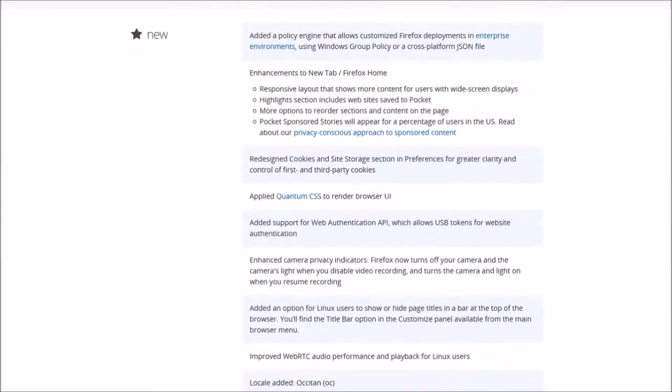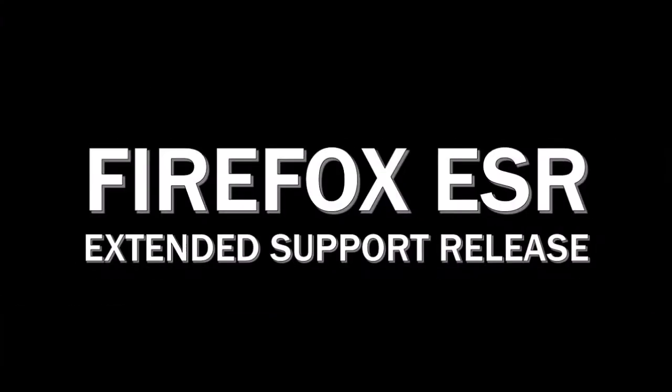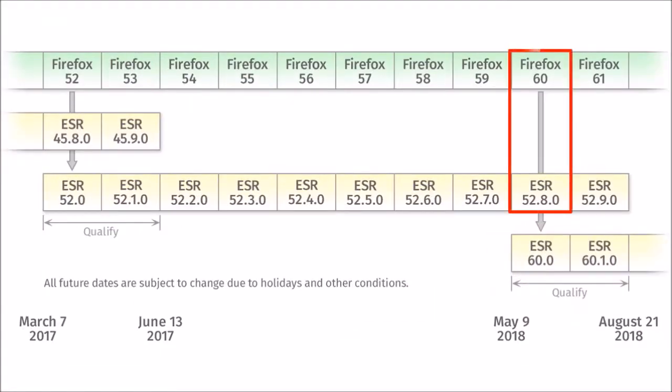Firefox 60 is a major browser release for ESR, or the Extended Support Release Channel. Firefox ESR doesn't receive the same browser updates as the Rapid Release version. So we are currently here in the update release cycle. If you're on a Firefox ESR, you would be upgrading from ESR version 52.8 to ESR 60.